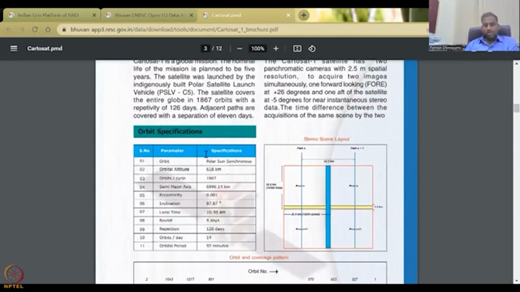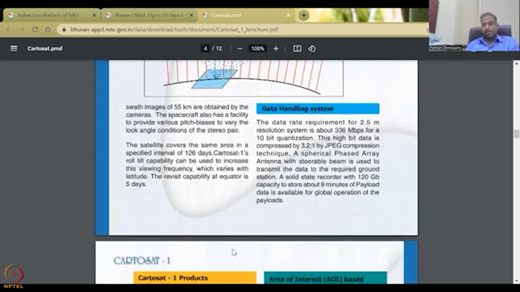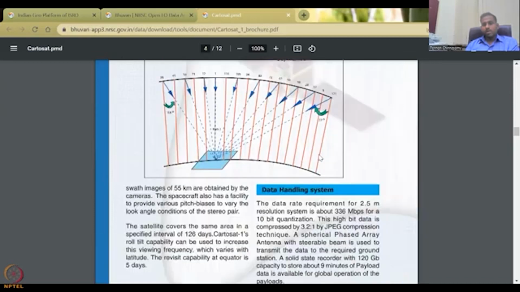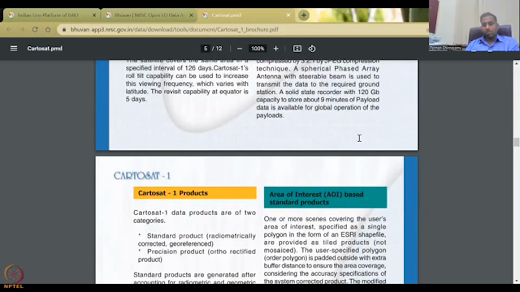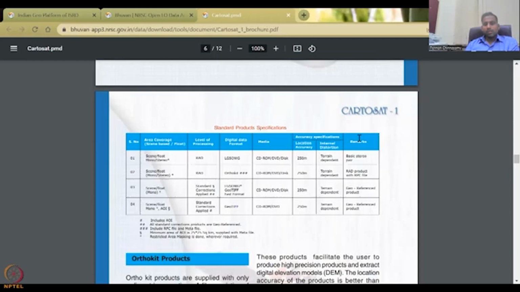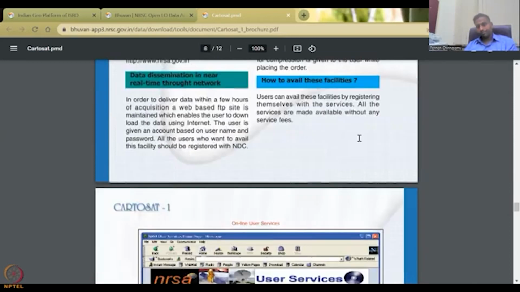So here you could see the resolutions, orbit days, 97 minutes, what time it visits, 126 days. So you have the repetition of your scenes and then how the image is being taken on day 1 and day 126. All these products are given.